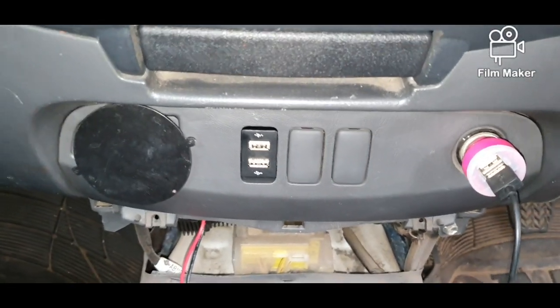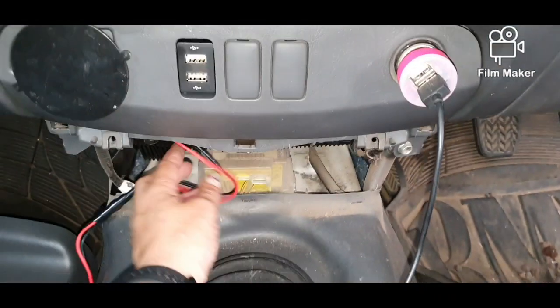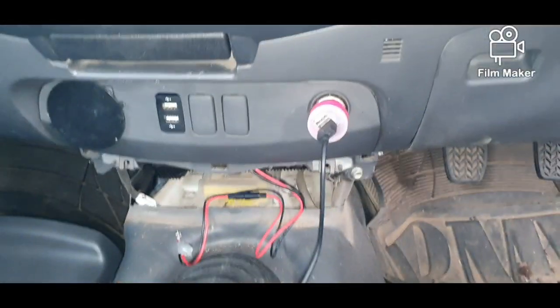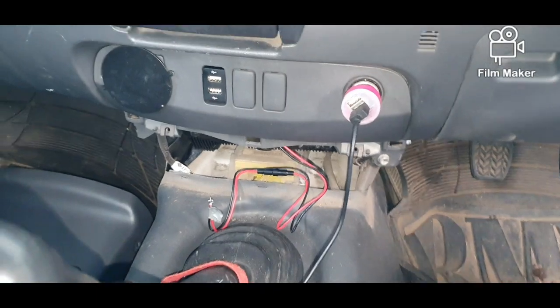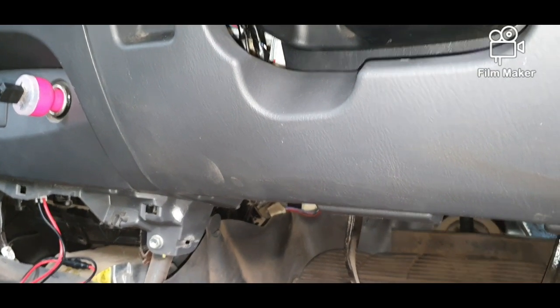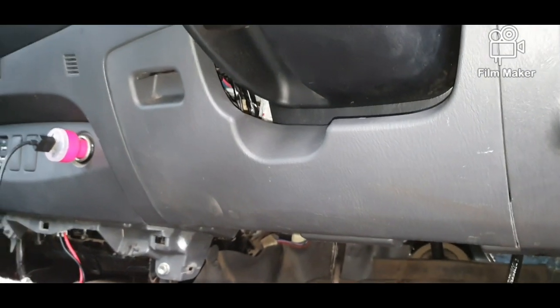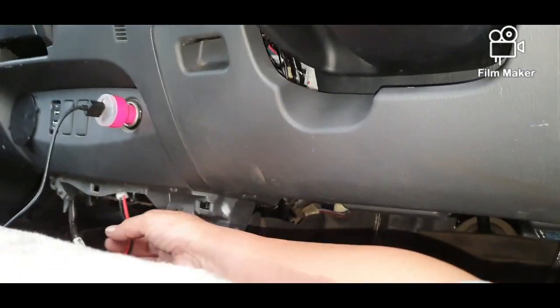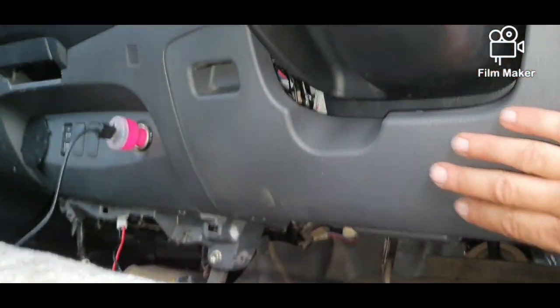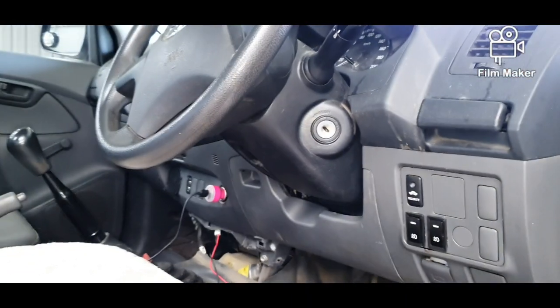Now it's time to hook the wires up. Now you can kind of cheat doing this. I'll just pause my video and move to a better position. Okay, so the next thing we have to do, now remember we've got our wires hanging out here. The next thing we're going to do is remove this panel which is underneath the steering wheel.